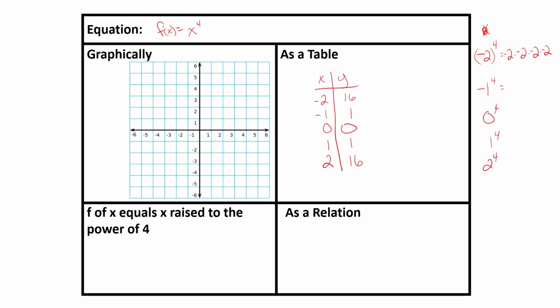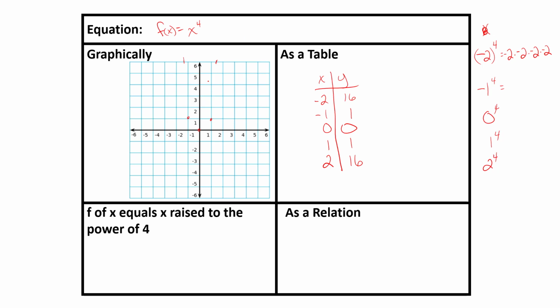So we have negative 2 up 16. That's really far up. Negative 1 up 1. I'm not going to graph the negative 2, 16, but I'm going to notice that my graph is going to be coming from somewhere right here because it's got to hit 16 as the next ordered pair for a y value, and it's going to have to be going really steep to get there. 0, 0, 1, 1, and then over 2 up 16. So again, we're coming pretty steep.